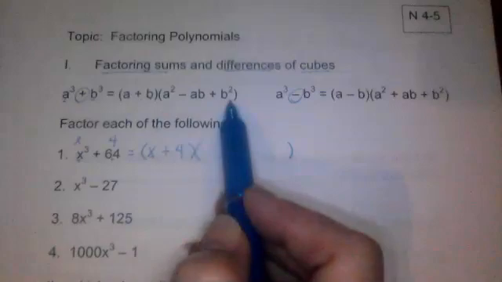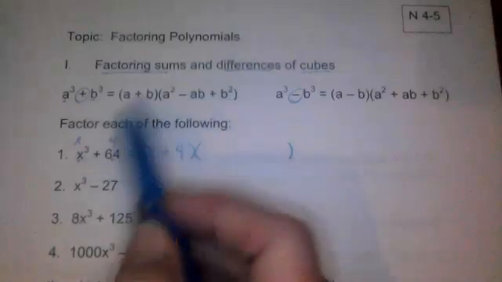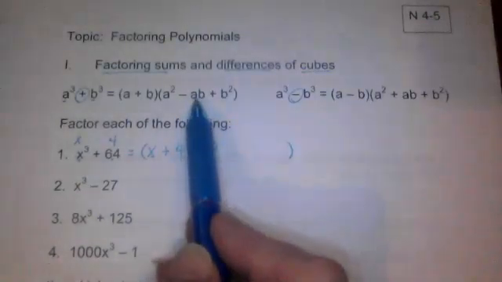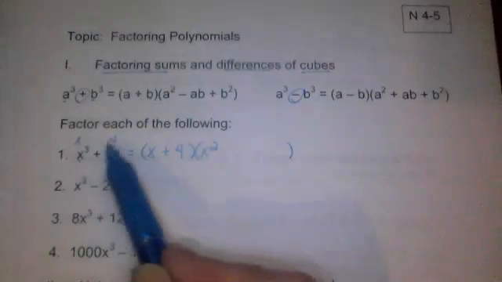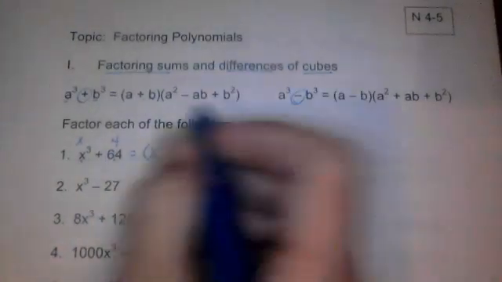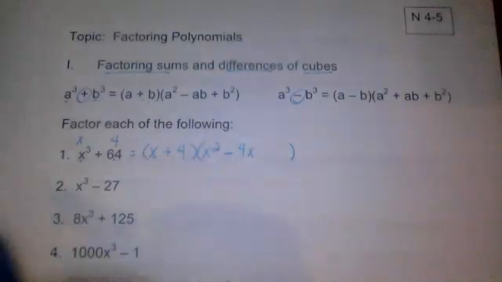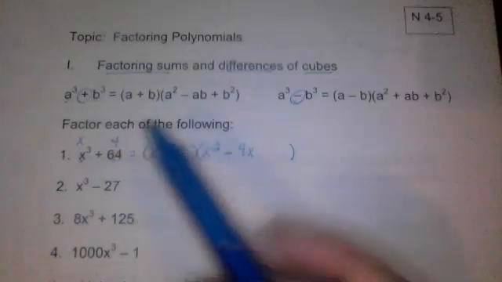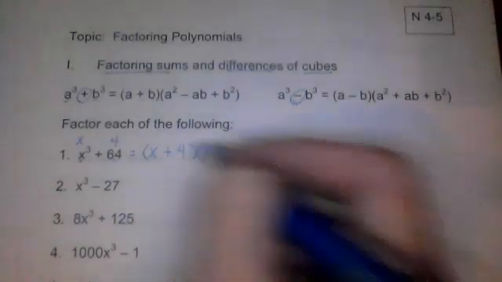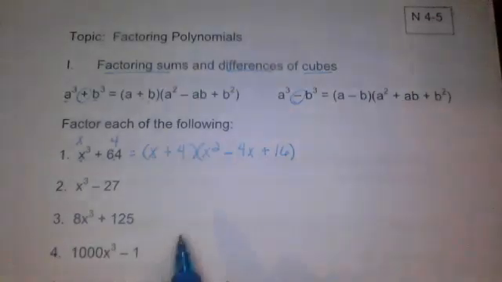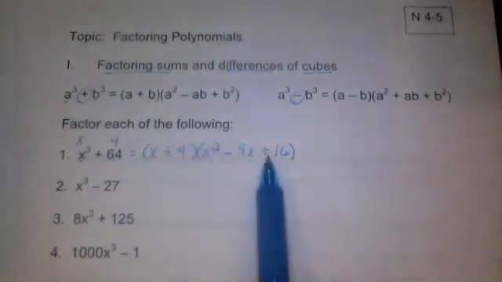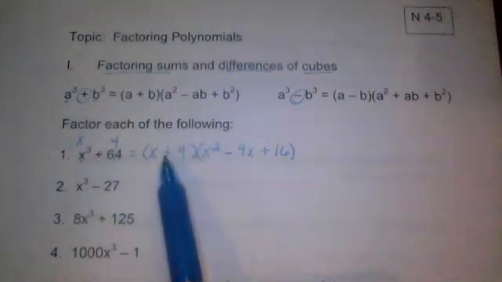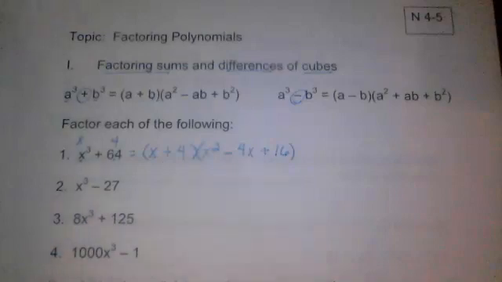And then in our next set of parentheses, we're going to fill in an a squared. In our case, that would be x squared. And then in the middle, we're going to do a times b. For us, that's x times 4, or 4x. And in between, there's a minus sign. And then in this last spot, we're going to put b squared. In our case, it's 4 squared, and 4 times 4 is 16. And in between there, we've got a plus. So the signs are plus, minus, plus. Whenever you have a sum of cubes and you want to factor it out, you're going to factor it out with a plus, minus, plus.